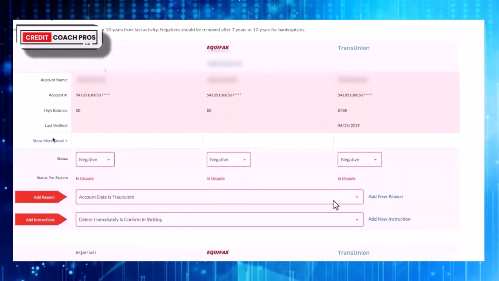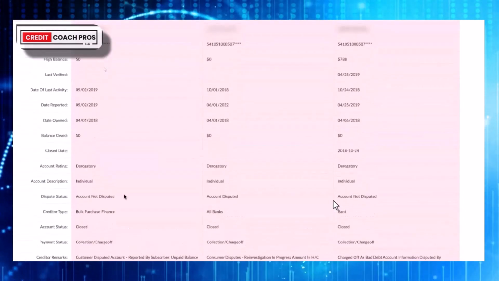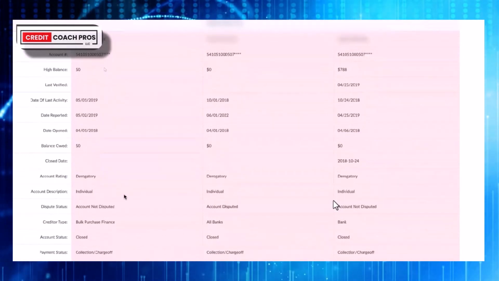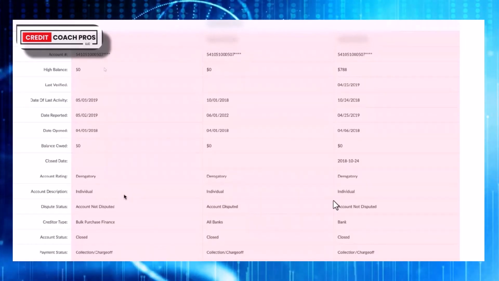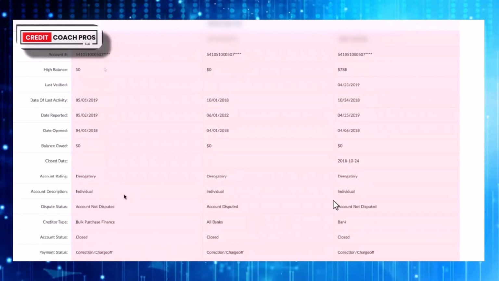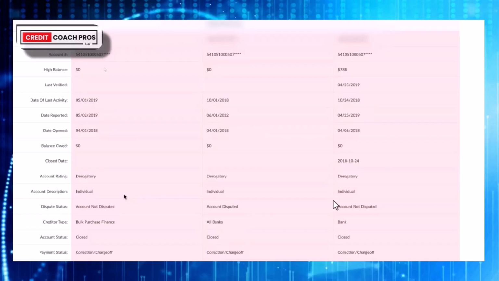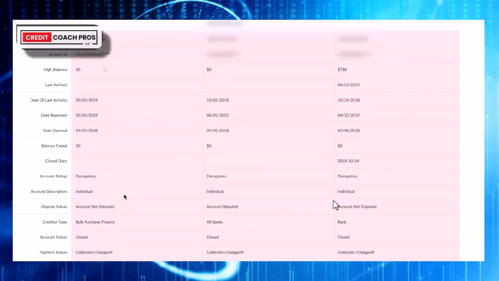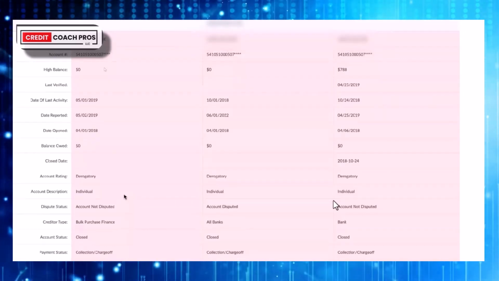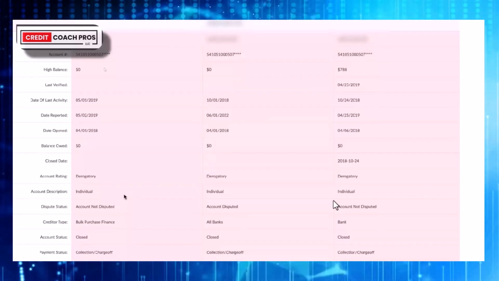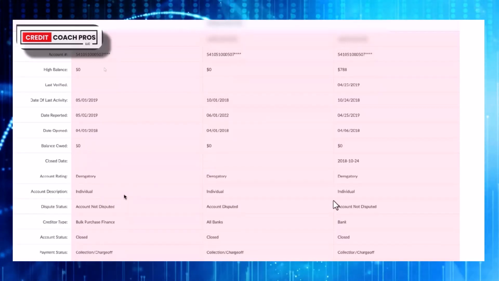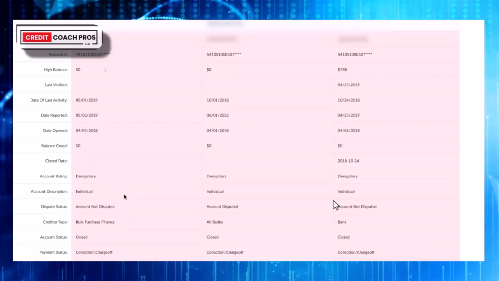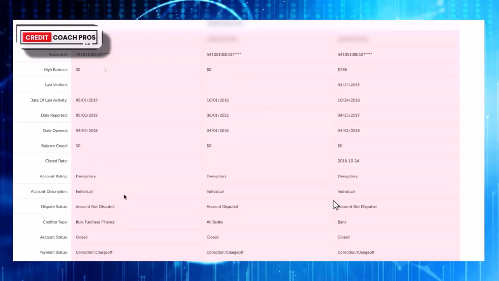So first account here that I see that is popping up as red. And of course, when this pops up as red, it just means that there is an error, but you need to read it because sometimes it's not always an error. It's a computer error. Like a lot of times when people self-report their utilities, they'll come up as a negative when in fact you just need to change it. So always understand how to read it. Don't just go off what the software says, because software is meant to help automate the process, but you still need to understand what you're doing and how to read it, because sometimes there are mistakes, okay?